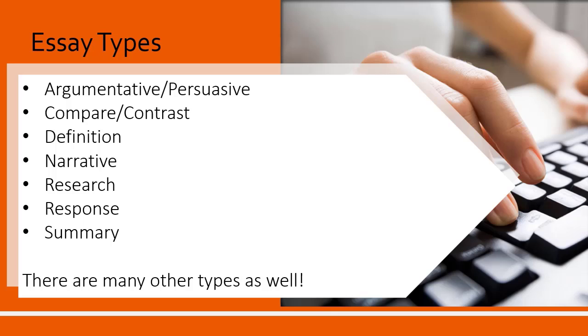Compare and contrast papers look at how two things are similar, compare them, or different, contrast them. Sometimes you do both of these things, compare and contrast, or sometimes you just do one. You should still have a main purpose that explains why the compare and/or contrast is important or significant.